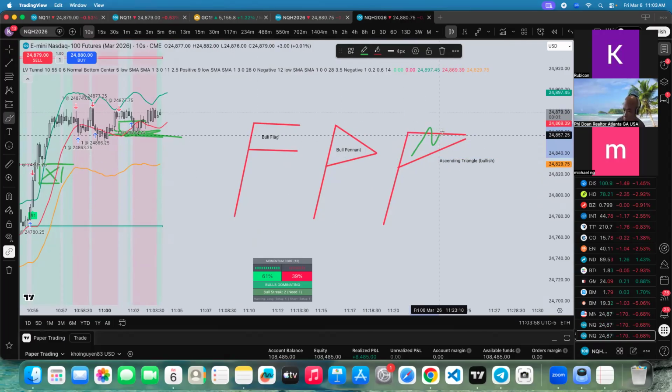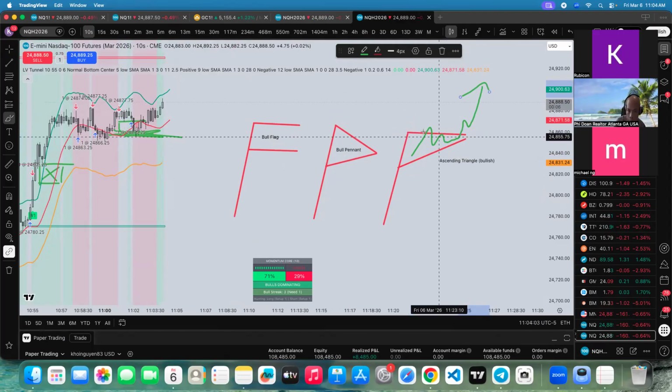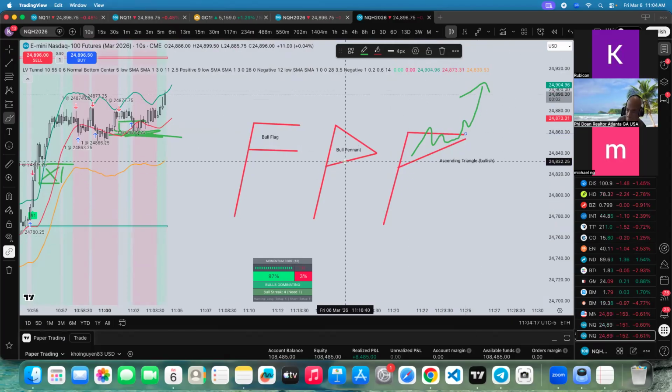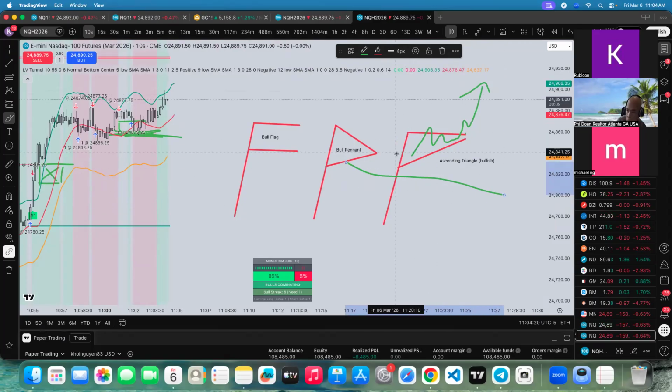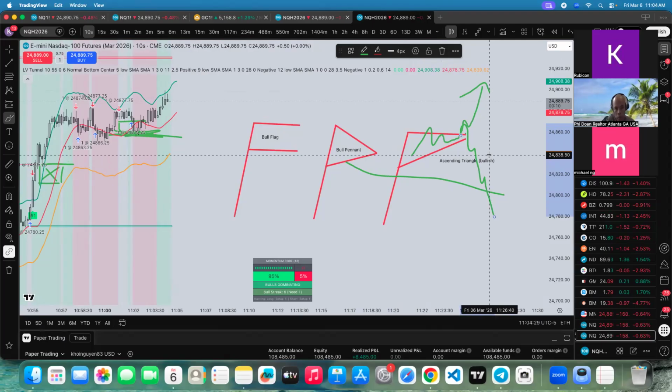So price is expected to consolidate tight, break out and go up, right? But this pattern fails so much. People think it's good, but sometimes it works, sometimes it fails. I think it's 50-50. So we take signs of a trapping mechanism. If I see this pattern up here and I see momentum high and it breaks down, then I would short because this is a failed pattern, right?